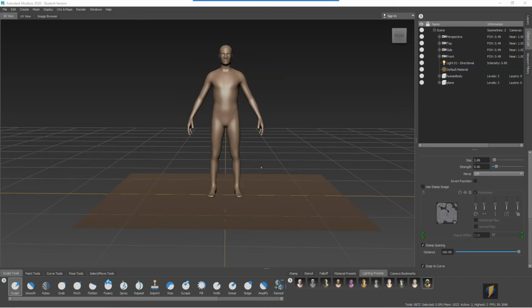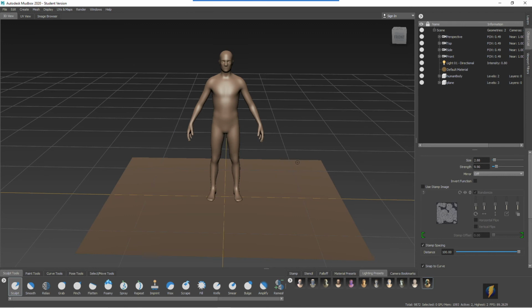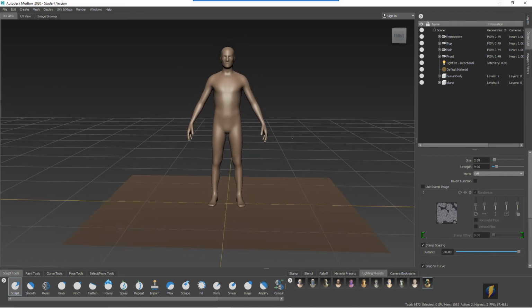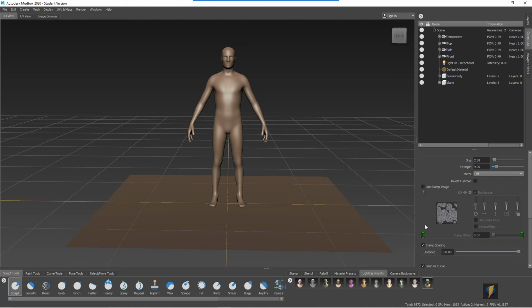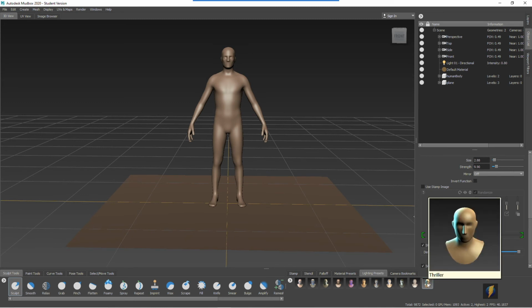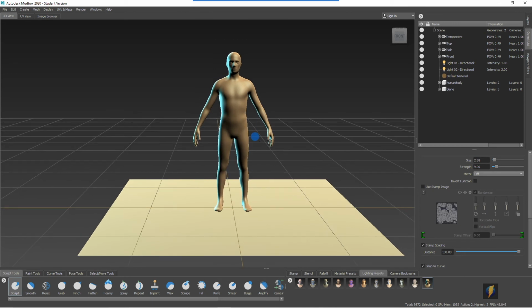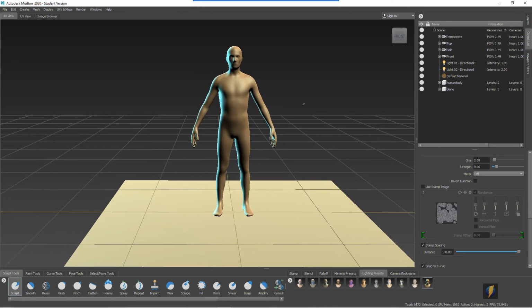So let's take a look at an example where we actually would want to cast shadows and how they can be effective for us in our scenes in Mudbox. I think for this example I will use this preset once again, the Thriller. You can see it's quite striking. And with it we actually get two directional lights.